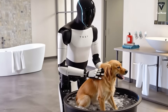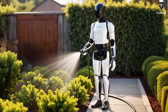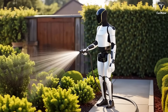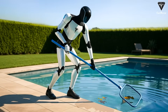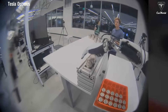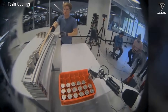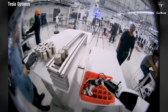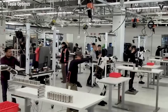Instead of relying on fixed tools like pie molds, Tesla Bot simply looks, analyzes the shape and position of ingredients, and adjusts its mechanical hand with extreme precision. A slice of fresh apple, just a few millimeters thick, is cut evenly and precisely without the slightest deviation. This is the breakthrough that many technology experts now acknowledge: Tesla Bot is no longer just a rigid industrial robot, but a humanoid assistant capable of adapting to real-world kitchen environments, achieving a 99.9% success rate in cooking tests.